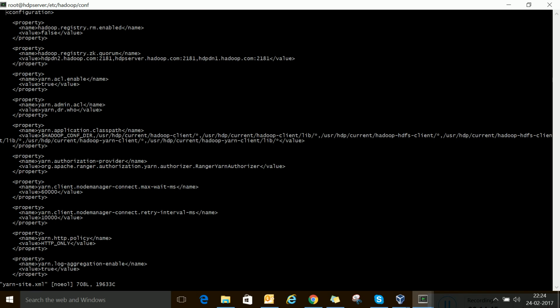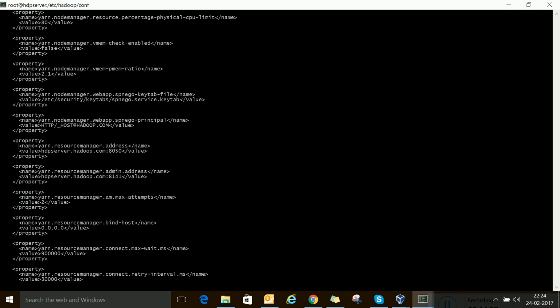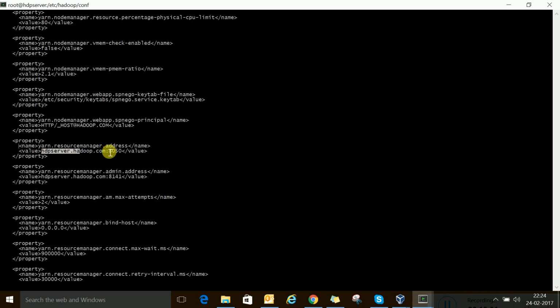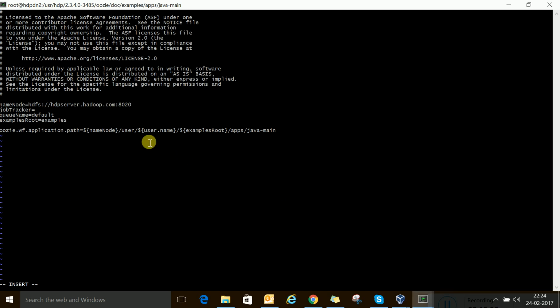We press enter, escape, then colon, then forward slash, then resource manager. Hopefully, yeah, see here it is, yarn resource manager. So we just need this info, just copy it and paste it. The queue name will be default, and the example root will be examples.